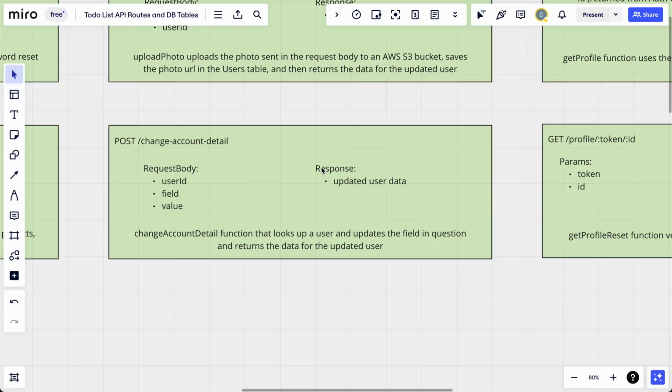Then when I hit enter on my keyboard, it's going to send a request to change account detail. It's going to give me a user ID, a field, which is going to be either name, email address, username, or password, and then a new value for that field. The change account detail function is then going to look up the user, update the field in question, and return the data for the updated user.